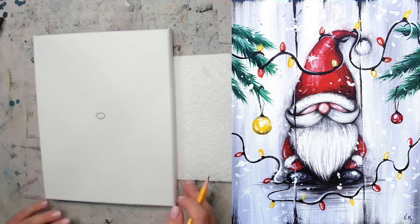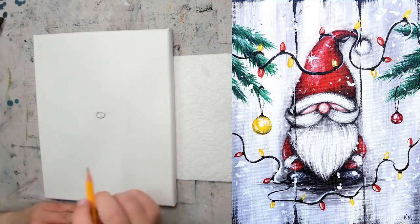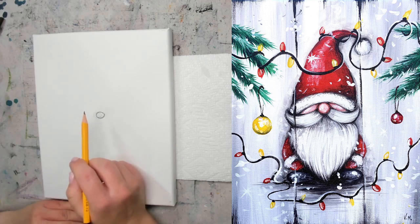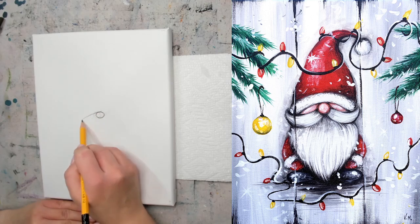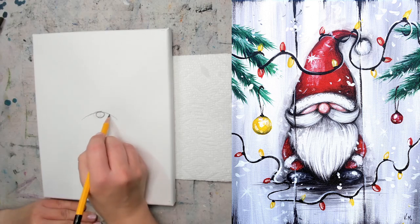All right, amazing. Now that I have my nose, I'm going to add a hat. So the hat is going to be a line right above the nose. So you see it touches the nose right at the top. And it's going to be curved. It's like a little curve pointy towards the top.